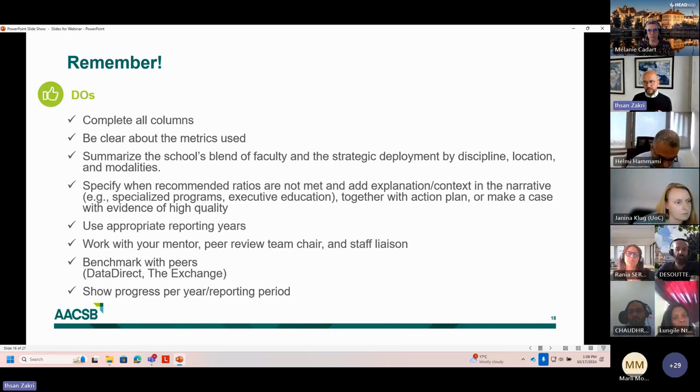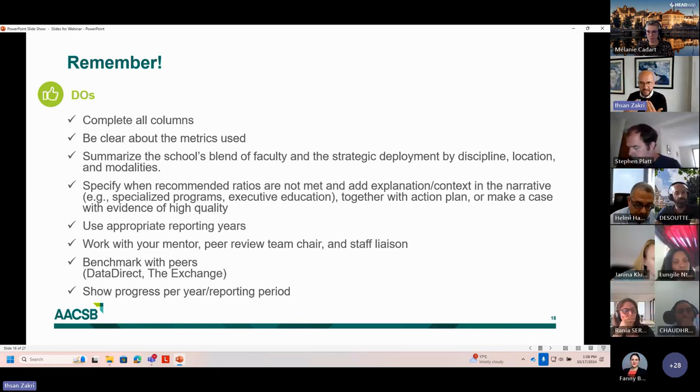Work with the mentor, peer review team chair, and staff liaison in clarifying all of that. So if you allow time, if you have your table ready before submission, and you have a PRT visit, send it to the PRT chair, send it to the staff liaison. After years of training, we can immediately scan and we know if something is not adding up. Run it by the staff liaison. They are a resource to help you. So if you work with Marine and Natalia, please share the draft with them before your submission.